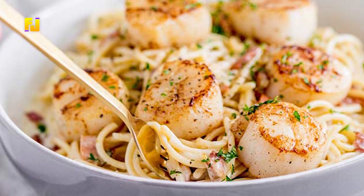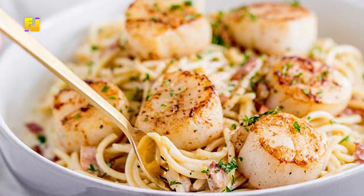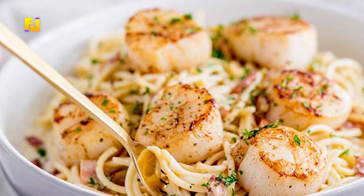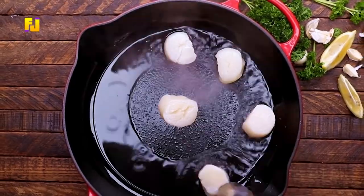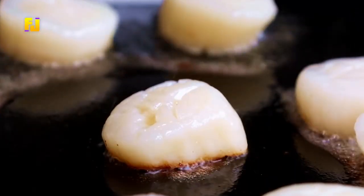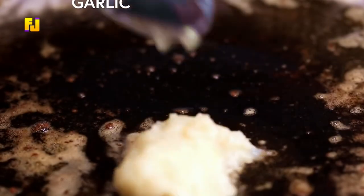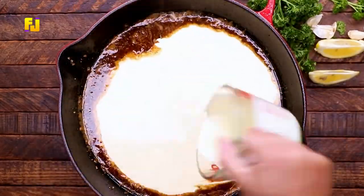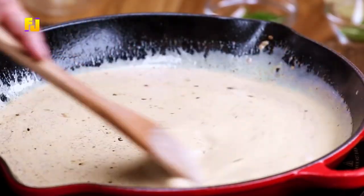In preparing it, you will need scallops, pepper, salt, garlic, onion, white wine, spinach, sun-dried tomatoes, butter, and oil. Rinse your scallops and pat them dry with paper towels, then sprinkle salt and pepper on either side of the scallops for taste. Melt your butter with olive oil and then fry the scallops in the melted butter. After removing them, add an extra chunk of butter to the oil as well as onion, garlic, and white wine and allow to simmer.